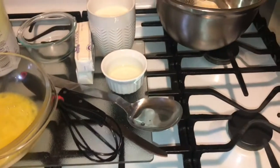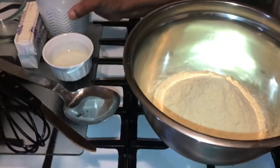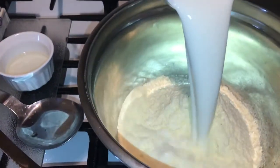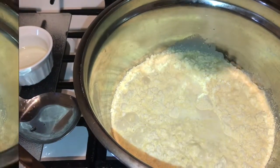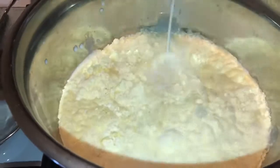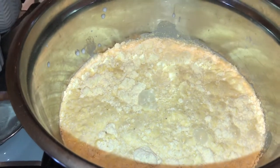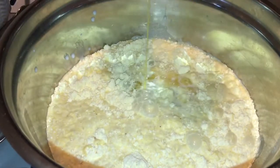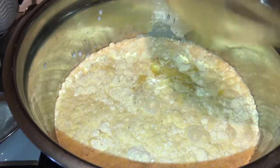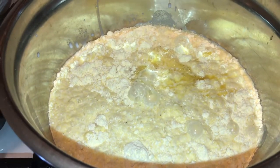Okay, 400. Okay, guys. Now, here's what we're going to do. 2 cups of milk. Okay. So this is our 2nd cup of milk. Okay. So we got that in there. Now we're going to go in with that egg with the salt. Okay, we got that in there. Now we're going to take this baby and we're going to beat it up.